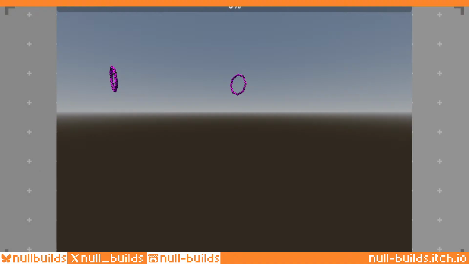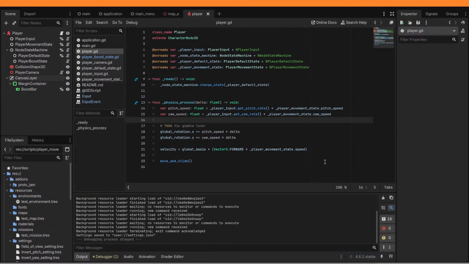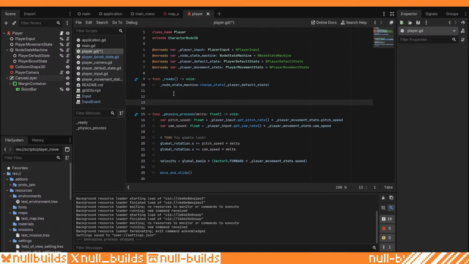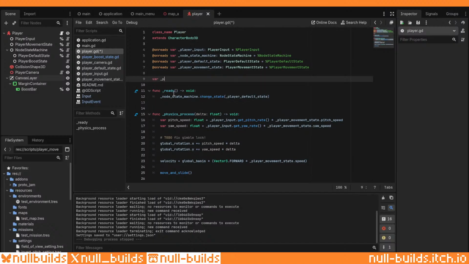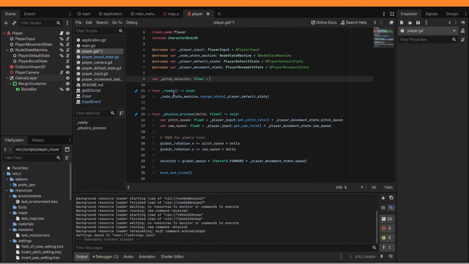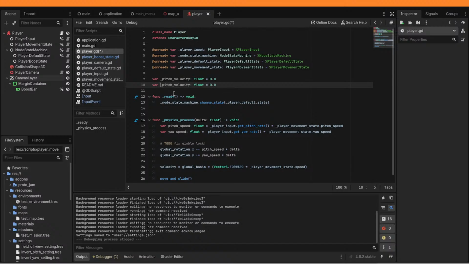I do need to add, I think part of the issue is I need to add a little bit of slowdown. So whenever you're moving, these should not stop immediately whenever the player isn't pressing them. So we'll say, I don't know, we'll do something like var pitch velocity, and we'll do it with yaw as well.